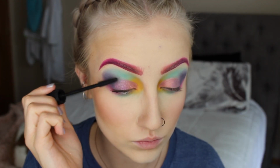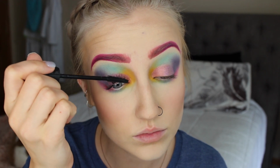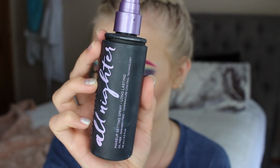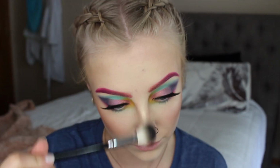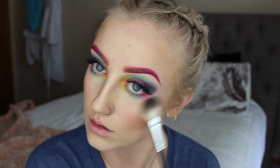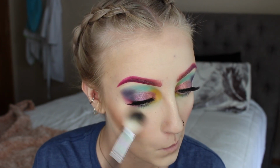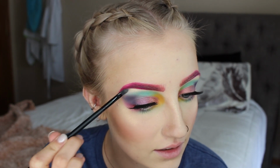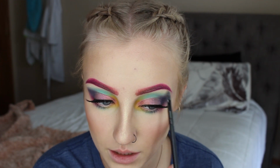For mascara today, I'm using the Bad Gal Bang Mascara, my personal favorite mascara. I can't talk about this more than I have. It's insane. I put on lashes after that. Then I give my face a good spritz of the Urban Decay All Nighter Setting Spray, and then I'm pulling out my Sugar Glow Kit from Anastasia and dusting my highlighted areas with the color Marshmallow. I'll also go in underneath my brow bone and a little bit on my inner corner as well as my Cupid's bow to help give it a little bit more of a blinding highlight.